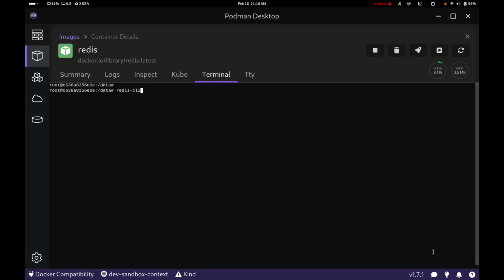I can do something like interact with the Redis CLI. We can set a variable and then do a get of the variable, right? And so this simulates, again, SSHing into the running container and interacting with it.